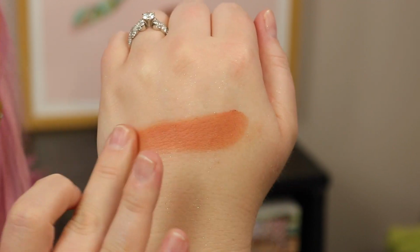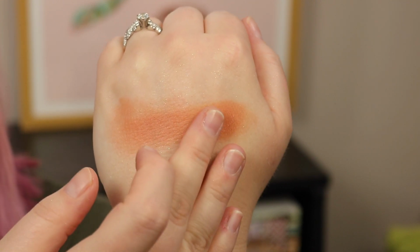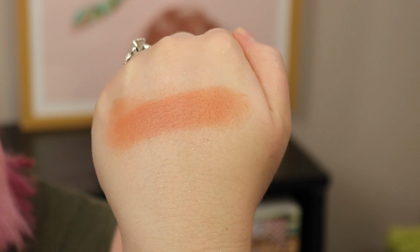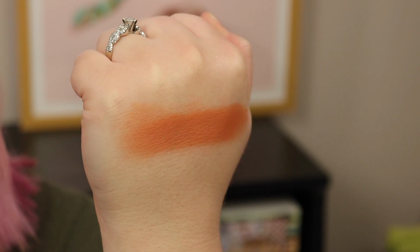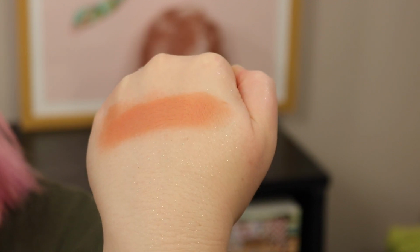Next we have the shade Turmeric, and this is an orangey brown. It's definitely quite orange though. I would say it leans more orange than it does brown, and it's a matte. But all of these mattes, I have to say, are not a harsh matte. There's a softness to them. If you really got in there and looked, there's almost a pearl, but not. And there's no sparkle, but I don't know how to explain it. It's not a flat matte.